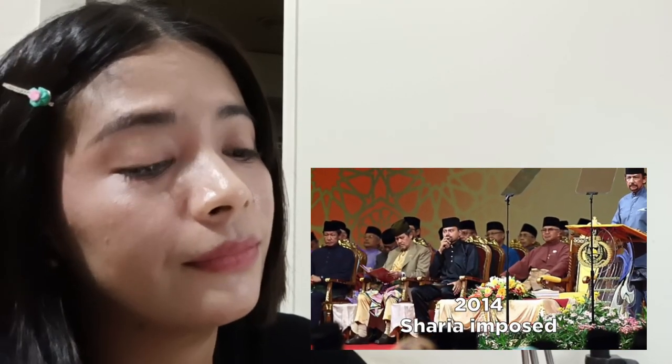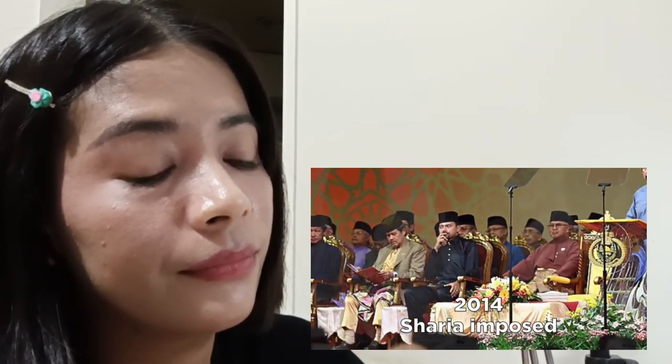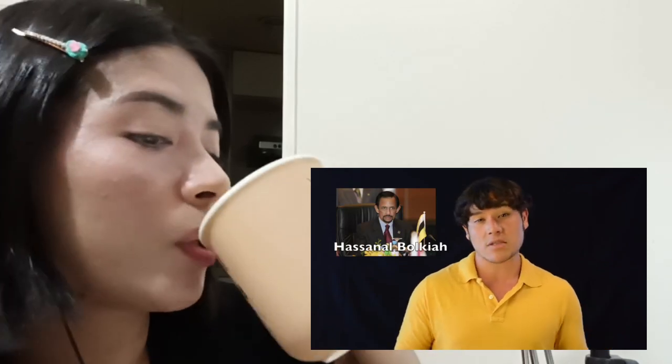Now, here's where things get a little squinty, eye shruggy. In 2014, Brunei became the first country in Southeast Asia to introduce a Sharia law penal code on a nationalistic level. This institution is still being carried out in legislative phases, but essentially it has caused a lot of controversy. The ruling was instituted by the Sultan of Brunei, Hassan al-Bolkiah. First of all, let's talk about this guy.